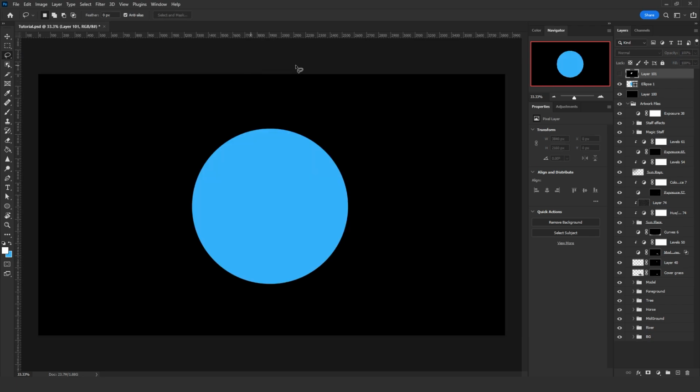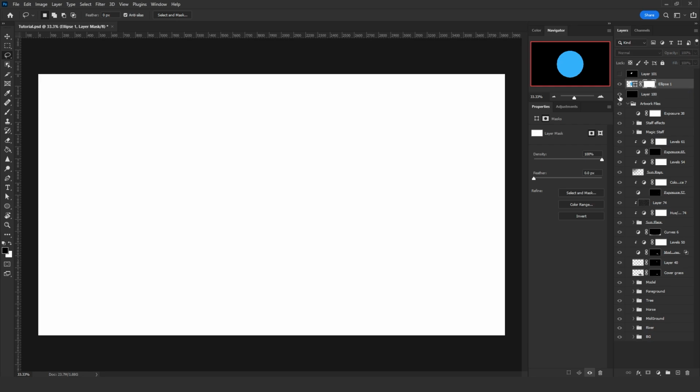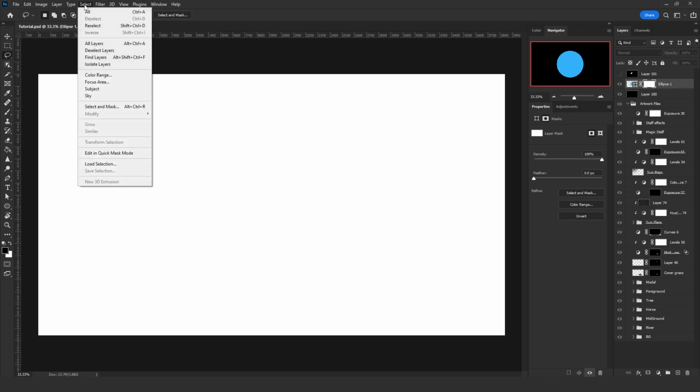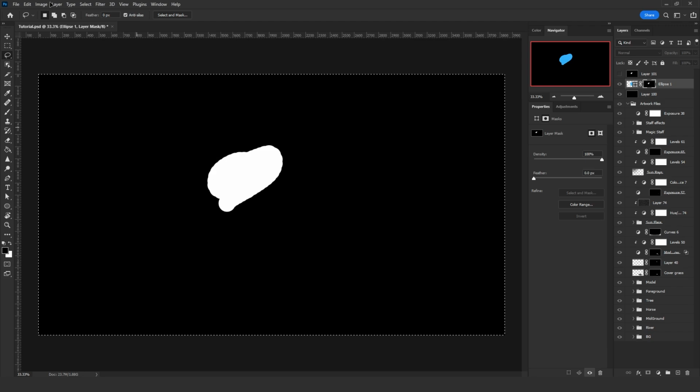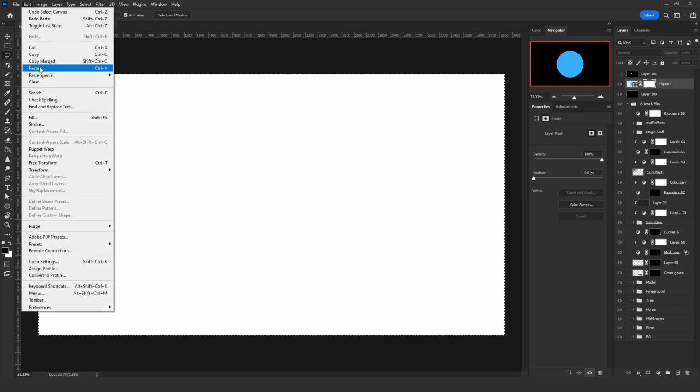And let's hide this layer and then go to the circle layer and add a mask. As you can see, this is the mask that we just added. Click and hold Alt and then click on the mask. Now we are inside the mask. Go to Select and select all, or just press Ctrl A and then Ctrl V to paste, or you can just go to Edit and click Paste.